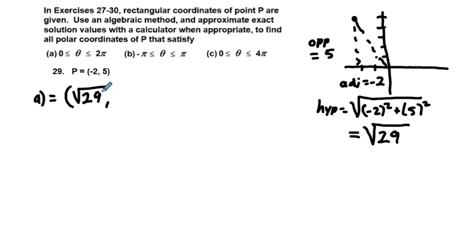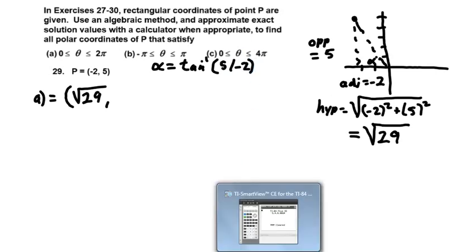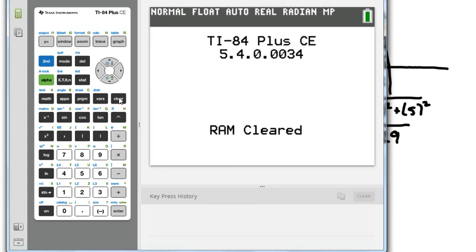So in this case, unlike problem 27 where we had a known angle, a 45 degree or pi over 4 type angle in radians, we're really going to have to use a calculator to find out what that is. And for that, we're going to find a reference angle right here between the x-axis and this diagonal line. We're going to call that alpha. So alpha is equal to the inverse tangent of our opposite over our adjacent, which is going to be 5 over -2. I think I'm going to work in degrees here. I think it's going to be easier to articulate.